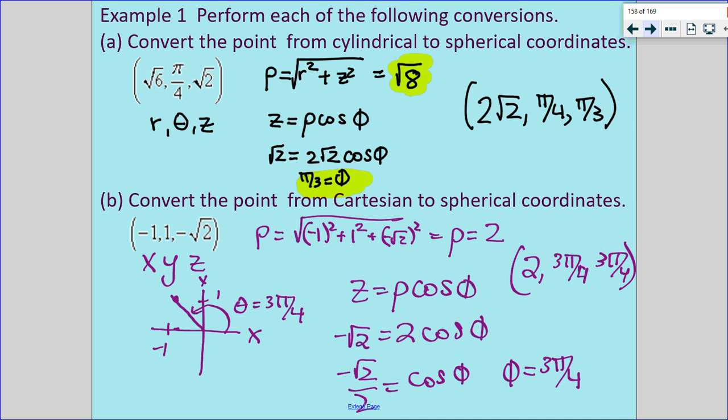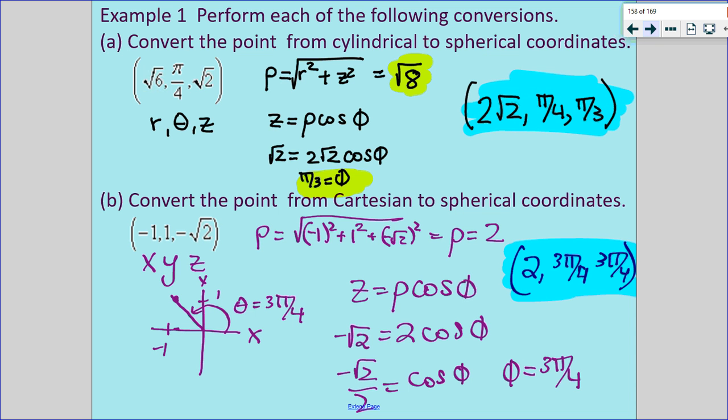Tangent is negative pi over 2 to pi over 2. Sorry, when you don't use that inverse trig stuff, they just have to calculate. All right, questions on converting coordinates.